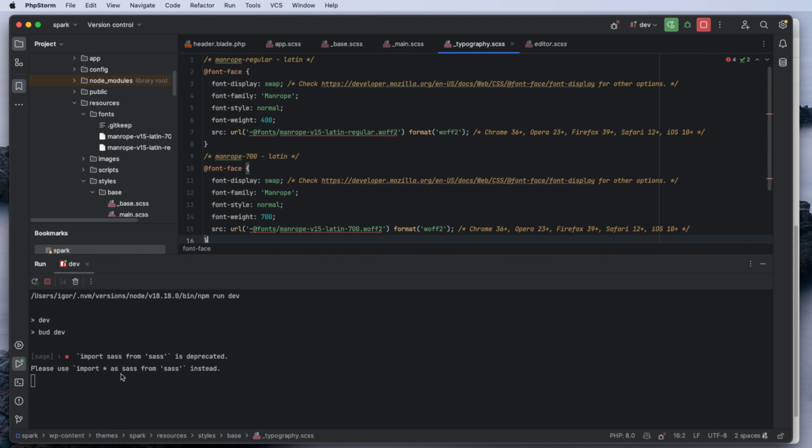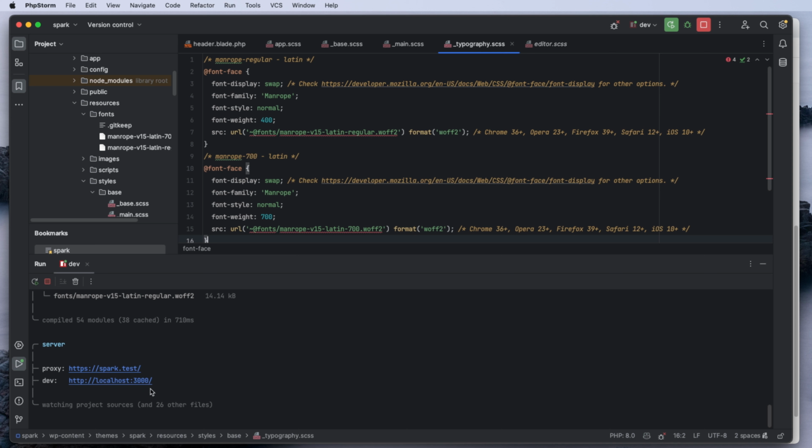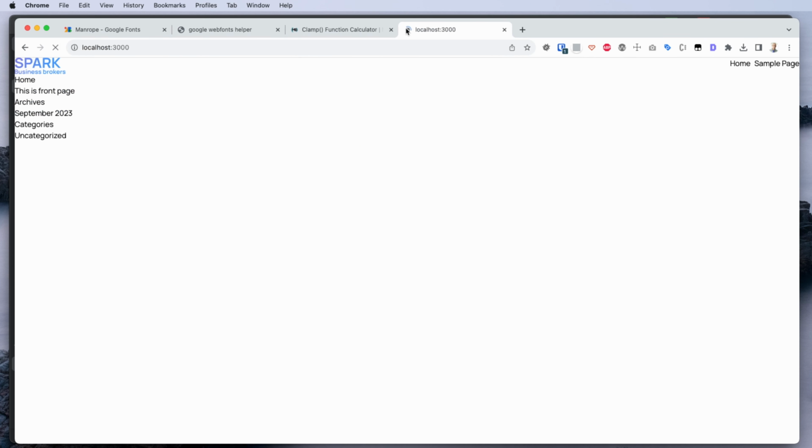If there is no error, it will load up localhost 3000, which we can then use to preview our page. So as you can see, the font is in use. The page is using the font we selected. Now everything is ready for future styling.